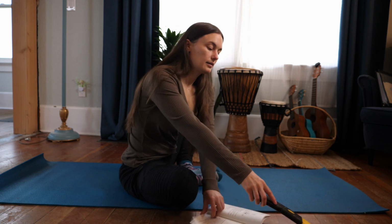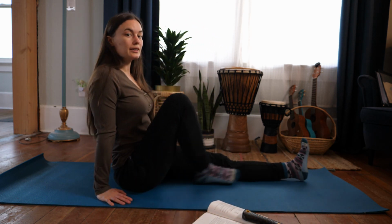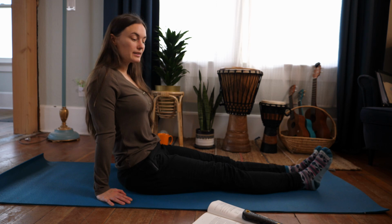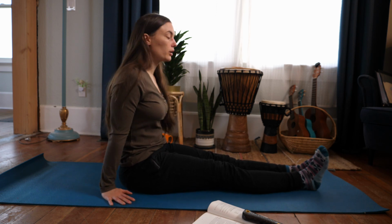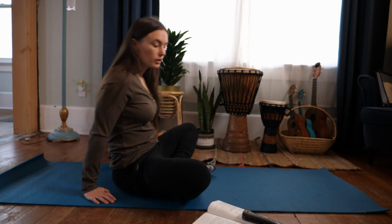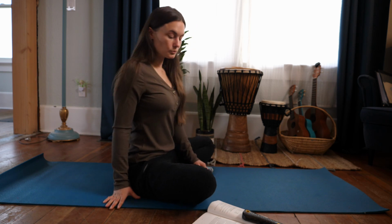Come back to stillness and bring your feet out in front. So that's it for the leg section of these poses. And for the next ones, which are now with your hands and moving up your body more, you can either keep this base position if you like, or you can sit in a cross-legged pose.